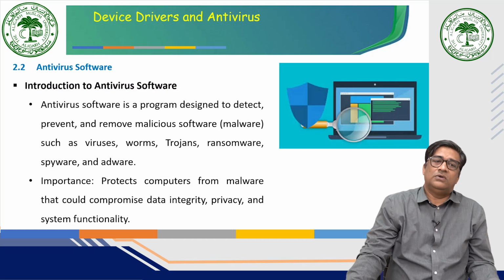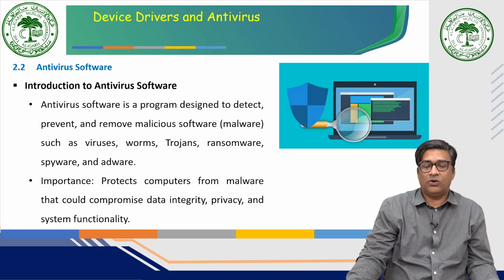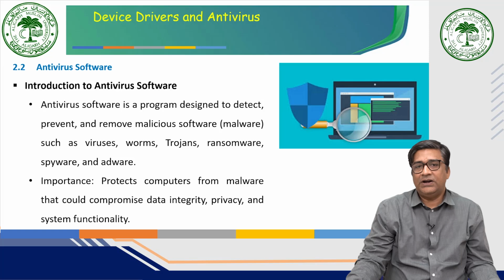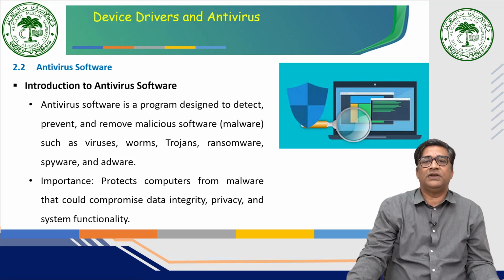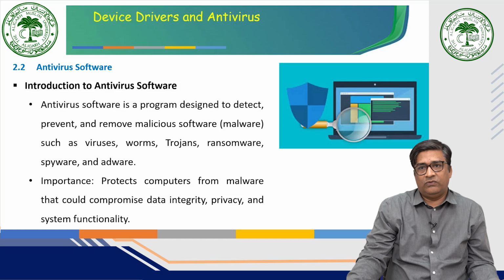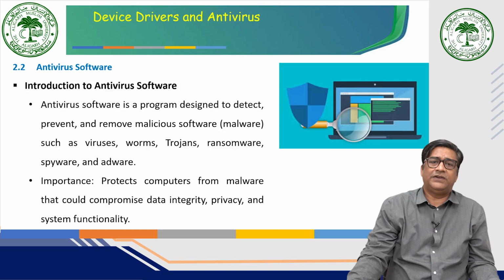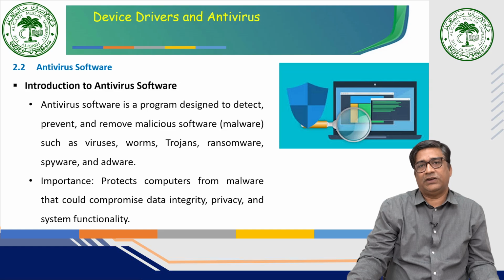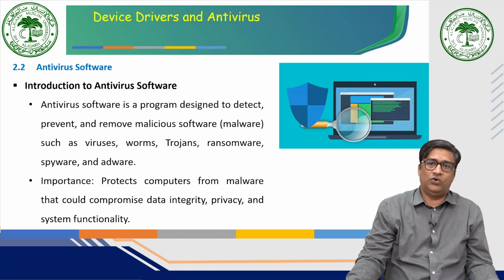Now we move to our next topic, the role of antivirus. Antiviruses, as we have discussed earlier, are specialized programs designed to detect, prevent, and remove malicious software such as malware, viruses, worms, etc. within our computer system. These programs play a crucial role in safeguarding computer systems and networks from a wide range of security threats. Regular use and update of antivirus programs contributes significantly to maintaining a secure computing environment.